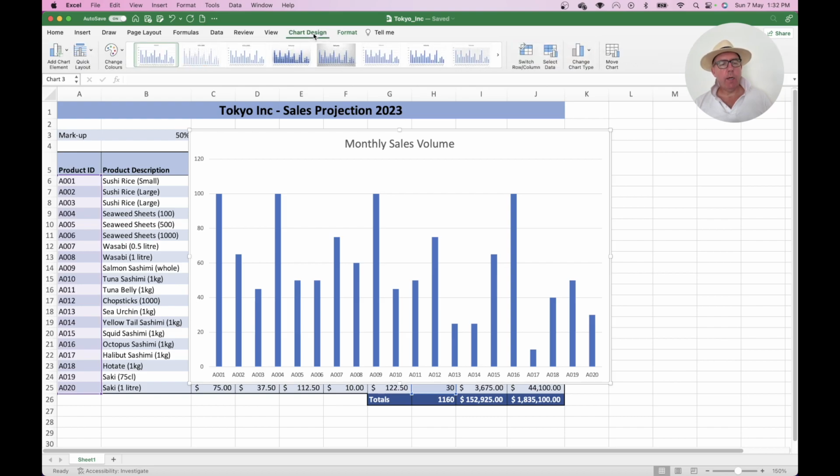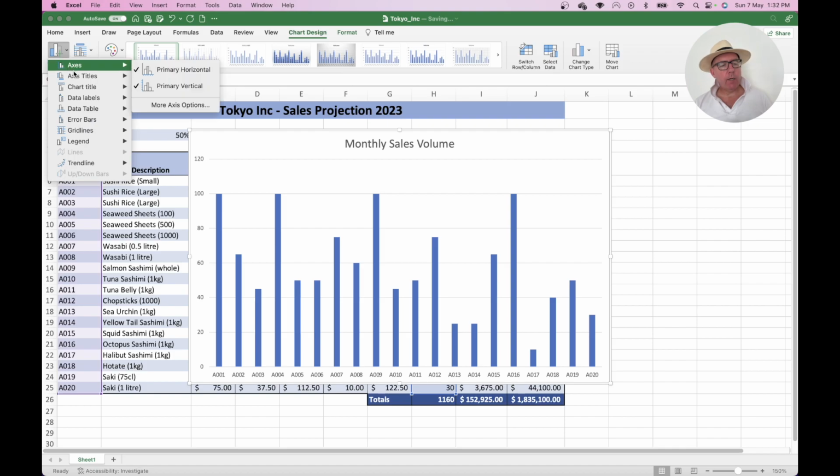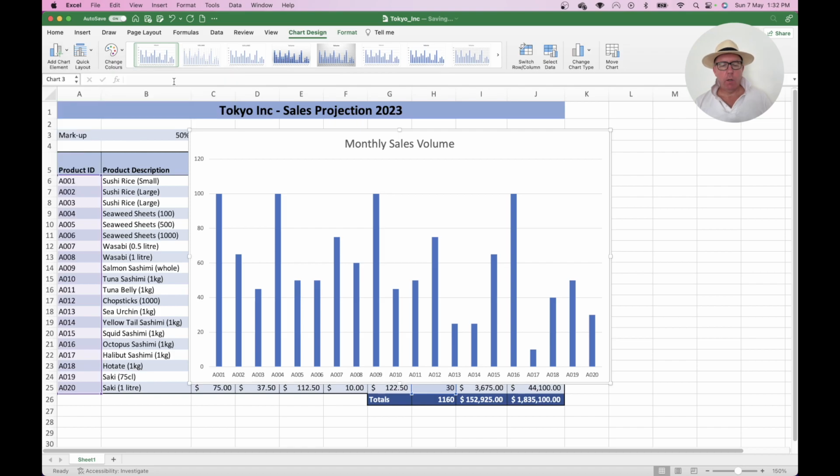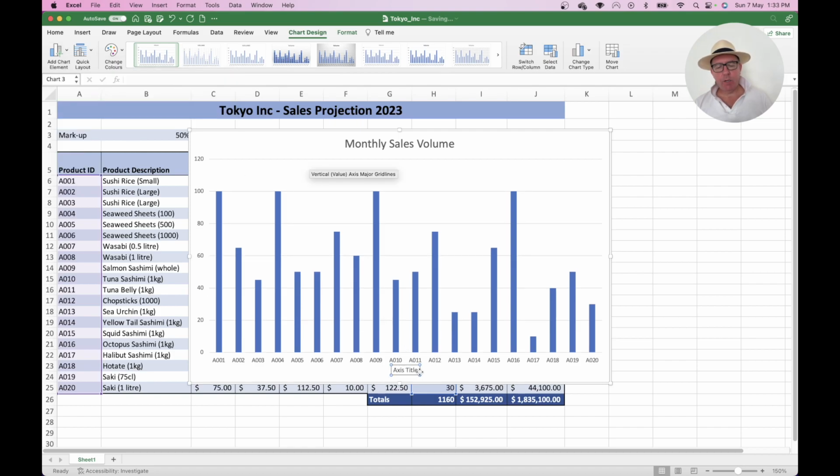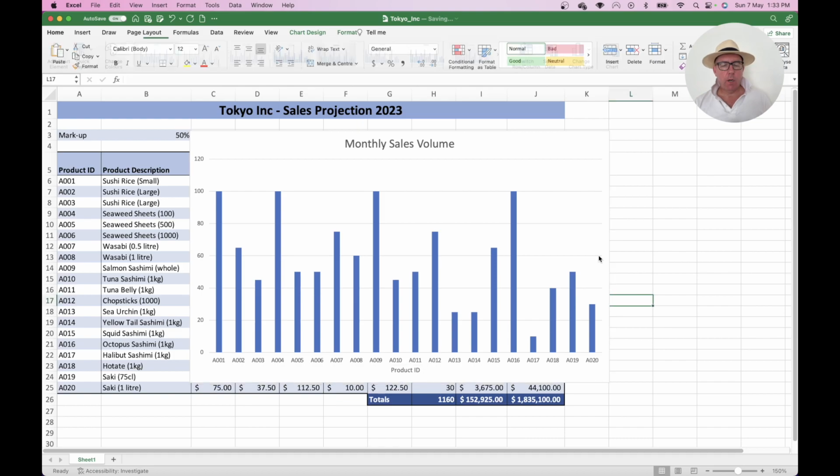We're going to click on that, and then go to the far left, where it says Add Chart Element. You can click on that, and we want Axis Title, and we're going to look first of all at the primary horizontal title. You can see it inserts a title for us, which just says Axis Title. So click on the label, get rid of what's in there at the moment, and put in Product ID. You can type whatever you want, whatever suits the data. Product ID makes sense for us. Click away, and the box goes away, and there it's labeled.